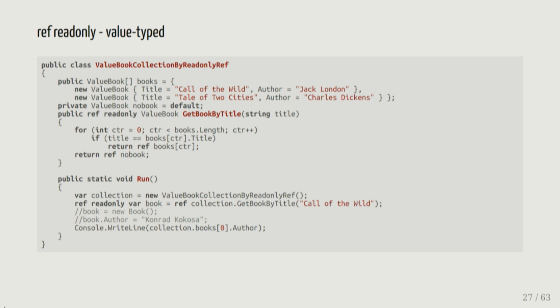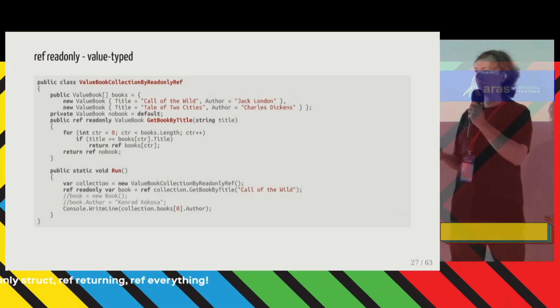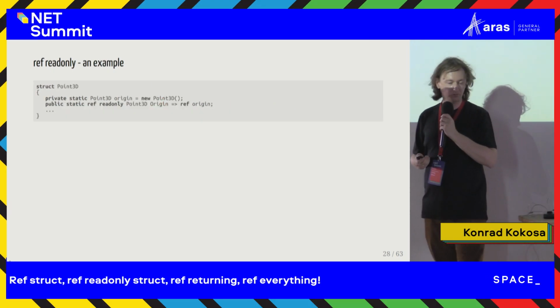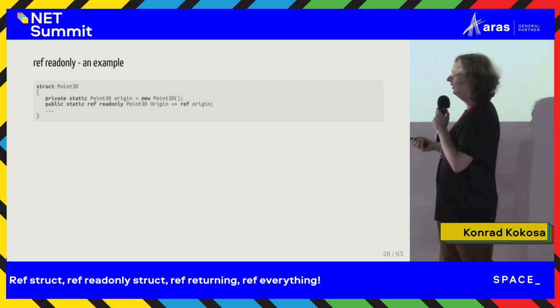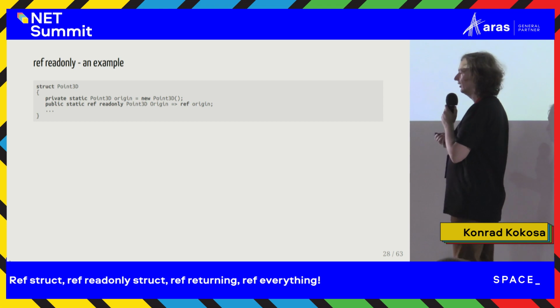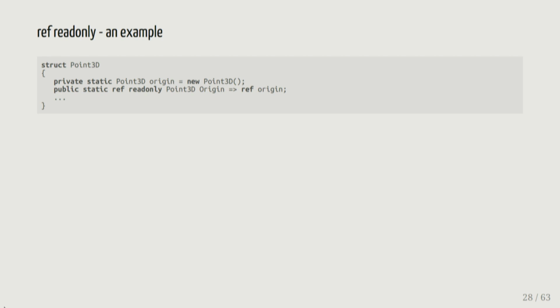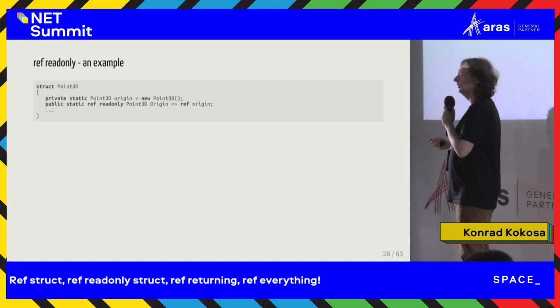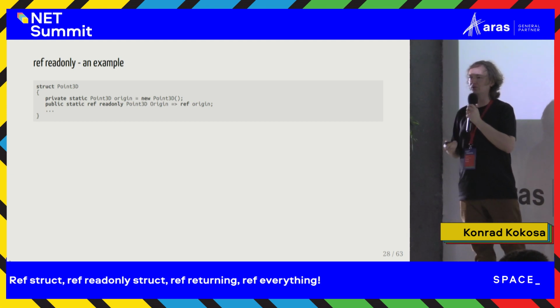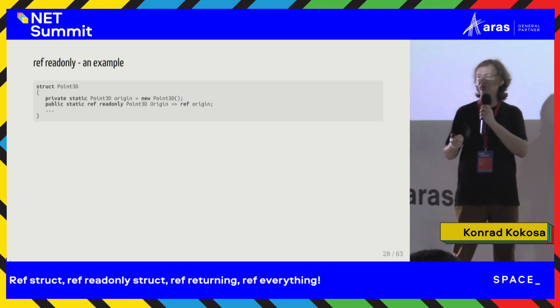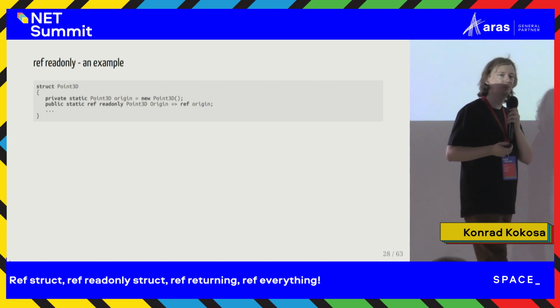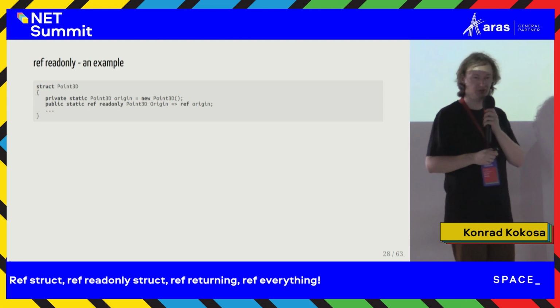So it is a nice combination: we have something passed by reference without copying, but it is also protected from modification, which can be useful in scenarios like this. Point3d is a struct, because we would like to have it small. We have a static field, which is origin, and we would like to use it, but without copying. And because we would like to avoid copying, we would like to use ref, but we won't allow changing it, because it would be strange if someone in our code would change the meaning and the values of Point3d origin. So it has to be a readonly ref, to have it without copying and without chances to modify it.